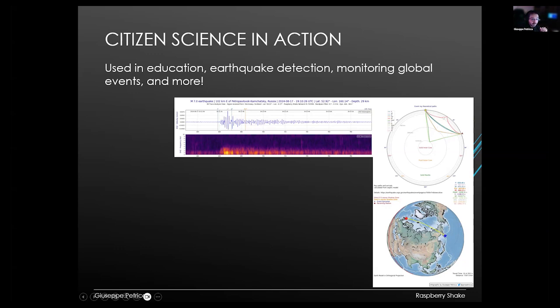As you can see, this angle can increase depending on where the earthquake is with respect to your station. And for example, here in North Scotland, if the earthquake is large enough, meaning magnitude 6 or above, I can detect earthquakes that come from Fiji, which is more or less 17,000 kilometers away from where I live.